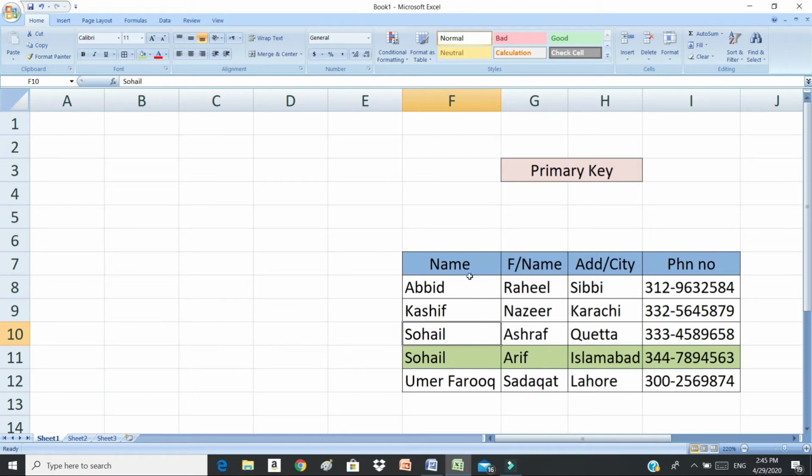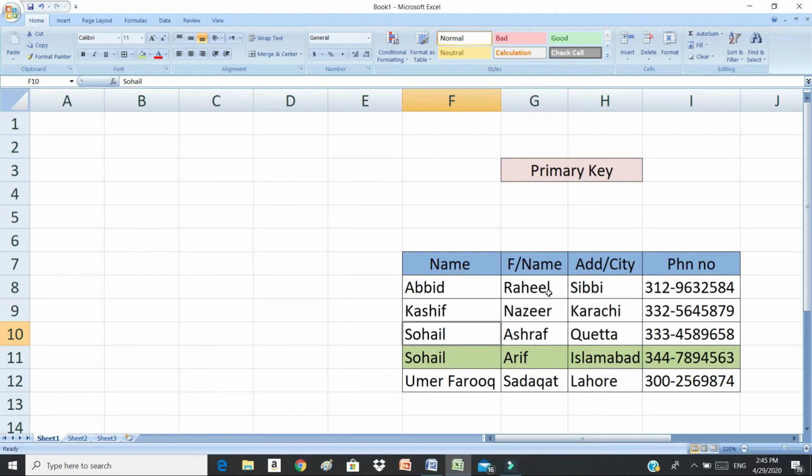Therefore we cannot apply the primary key on the name. A primary key is to be chosen as a unique key which can identify our records uniquely. Therefore we cannot, of course, apply it on the names or the father names.